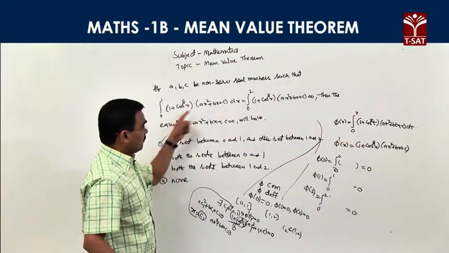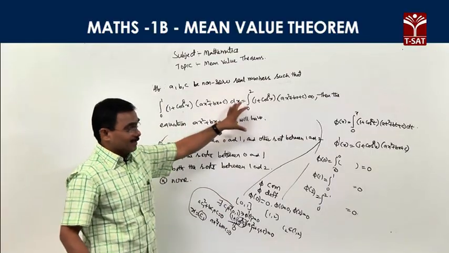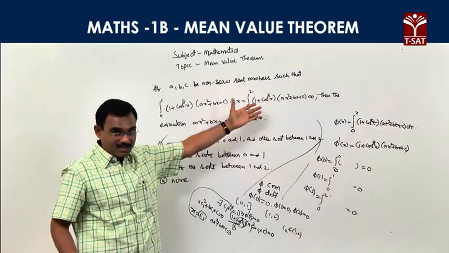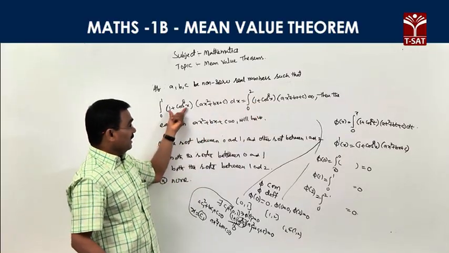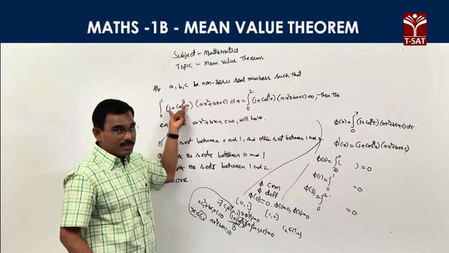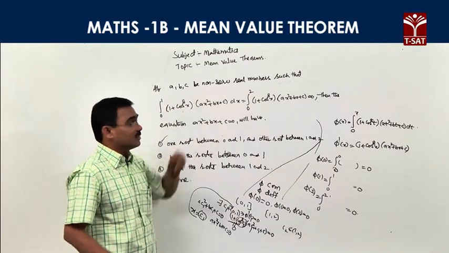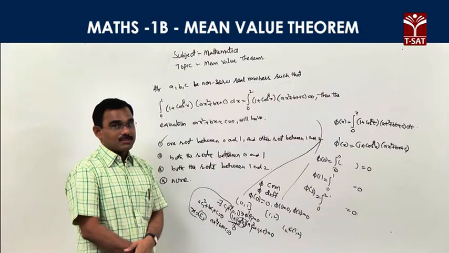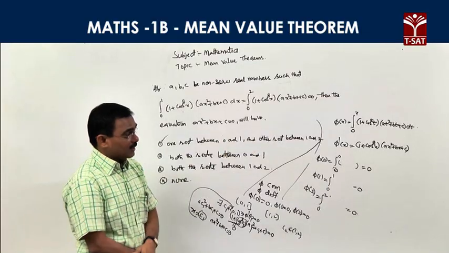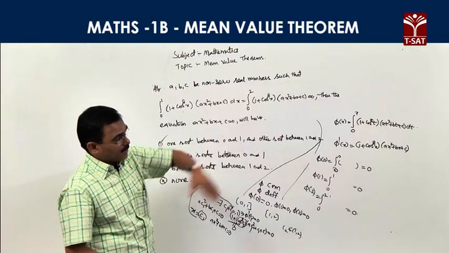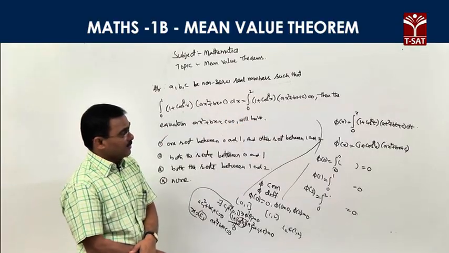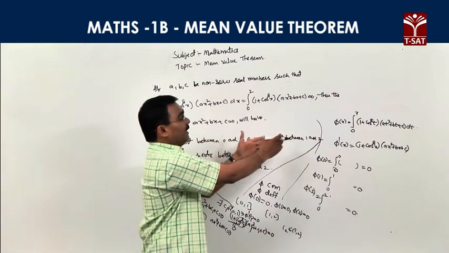The given equation is a polynomial type, and the integral is given, so how many roots does the equation have? You observe that 1 plus cos to the power 8 is always not equal to 0, so the question is really about ax square plus bx plus c. First construct the function phi(x) as the integral from 0 to x, right, of (1 plus cos power 8 t)(a t square plus b t plus c). The question asks about the intervals (0, 1) and (1, 2).